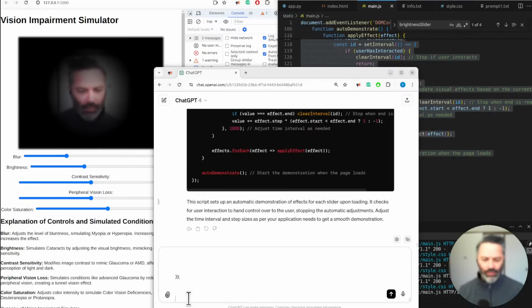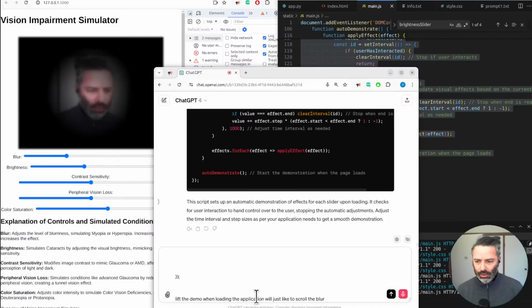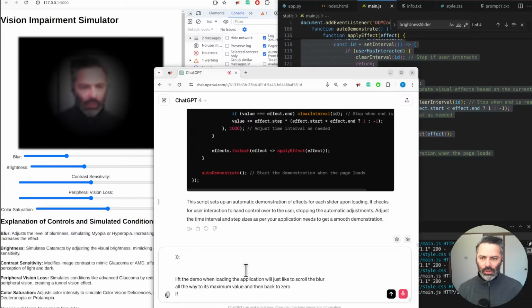With the demo when loading the application, we'd just like to scroll the blur all the way to its maximum value and then back to 0, if possible.